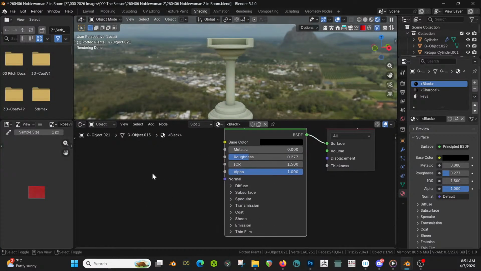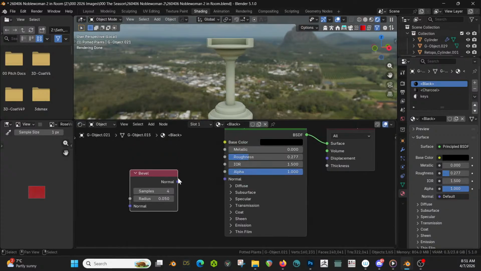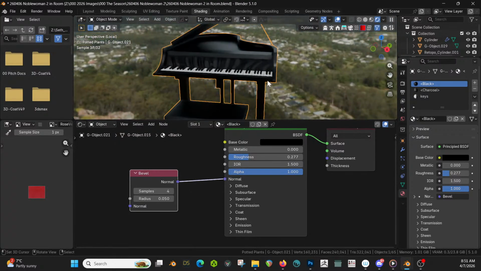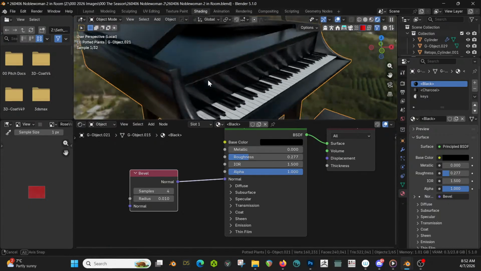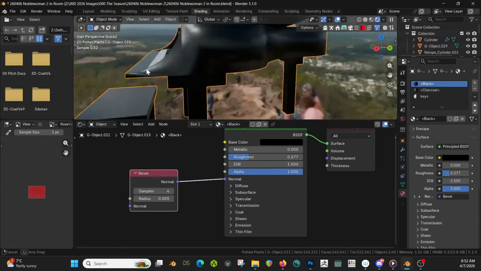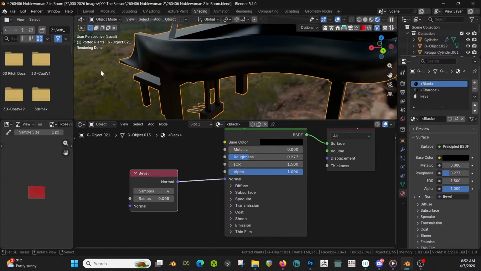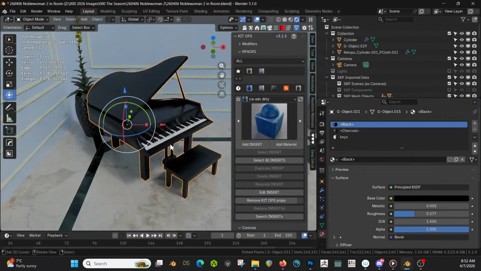Just going to add a bevel node on the black. Radius of 0.01. Makes it better. Maybe even 0.05. Cool. Like it.